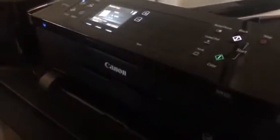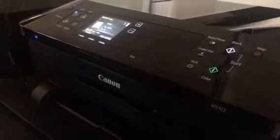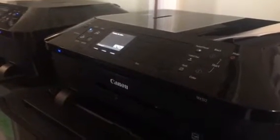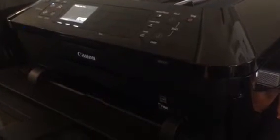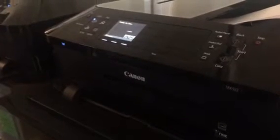Once you do that, open it back up and you can print. I'm going to print something now so you can see that it's working for me. Regular printing — it's going to recognize that I'm printing something letter size, it won't try to shrink it, and it should print out for me within a few seconds. Hopefully this will be the resolution that everyone out there is looking for.